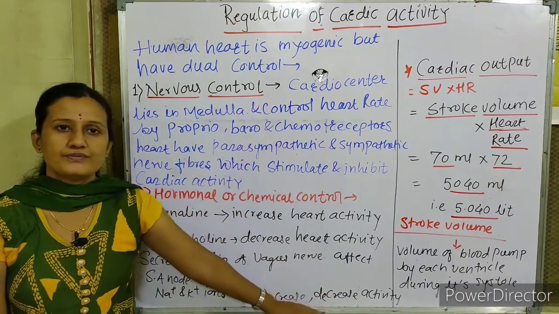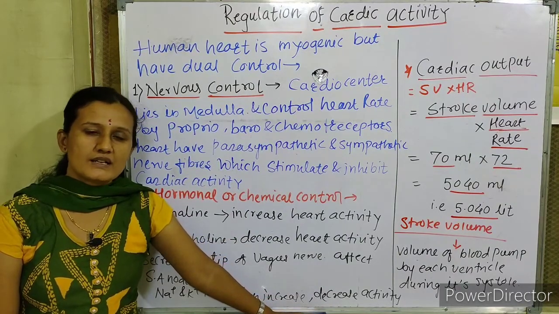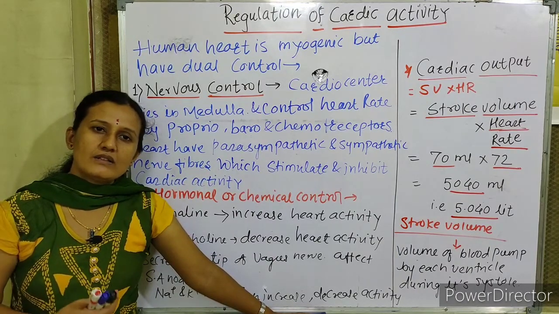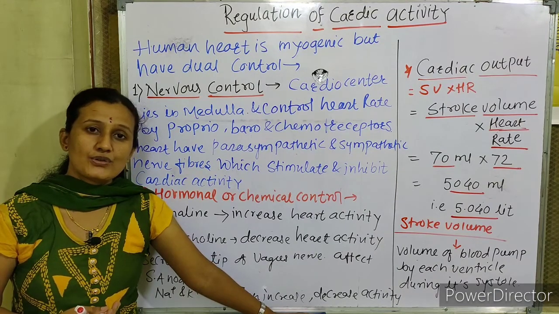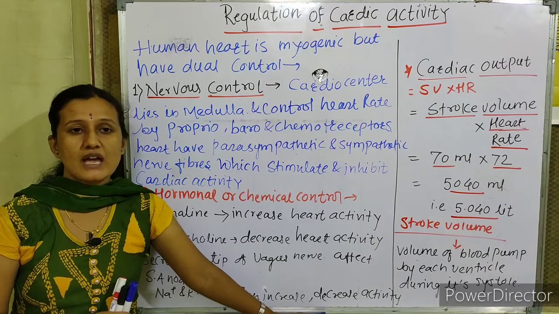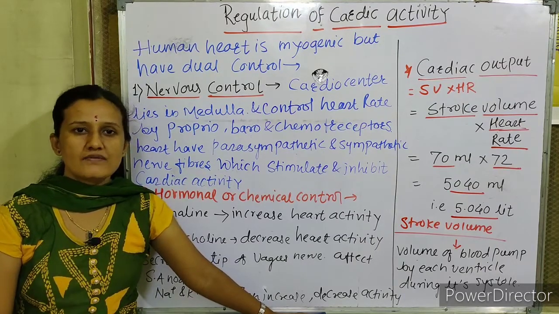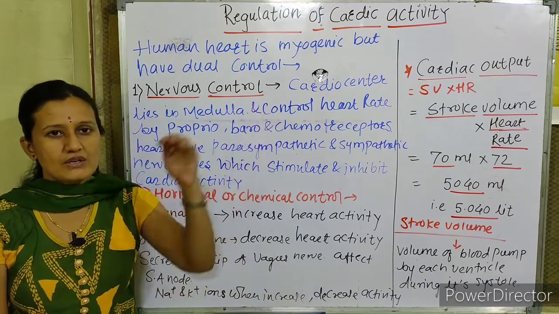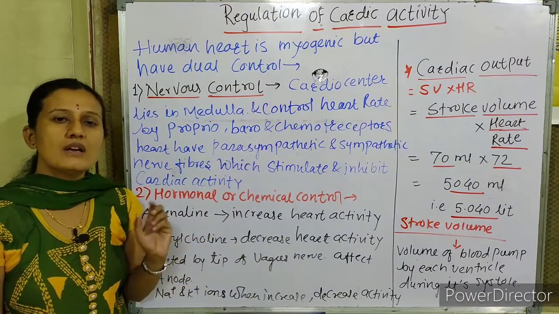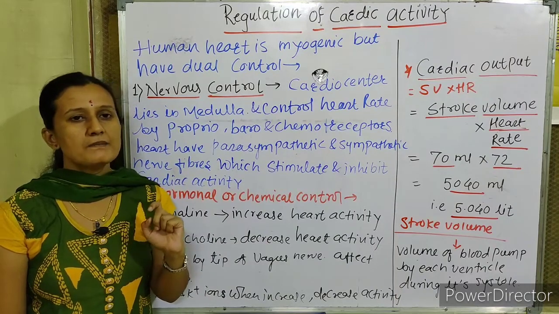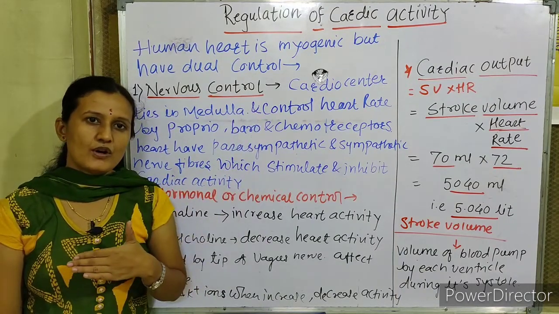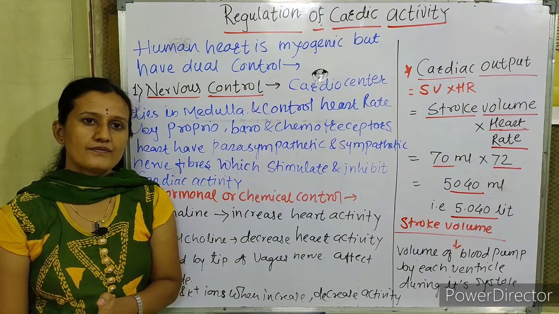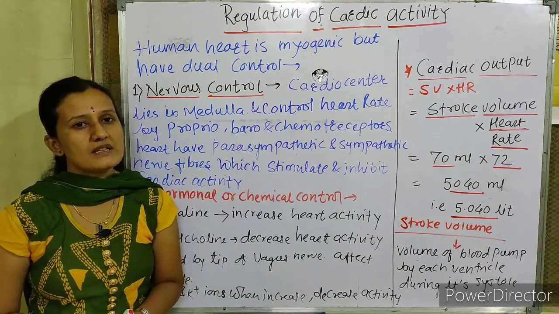What do you mean by nervous control? There are three types of nervous system. The central nervous system, which includes the brain and spinal cord. The second one, the autonomic nervous system, which controls the parasympathetic and sympathetic ganglia, having the connection of parasympathetic and sympathetic nerve fibers. You know that sympathetic nerve fibers increase or enhance the activity of an organ or a particular area, and parasympathetic nerve fibers decrease the activity of a particular area, particular muscles, particular nerve fibers. The parasympathetic and sympathetic nerves coordinately make the autonomic nervous system.